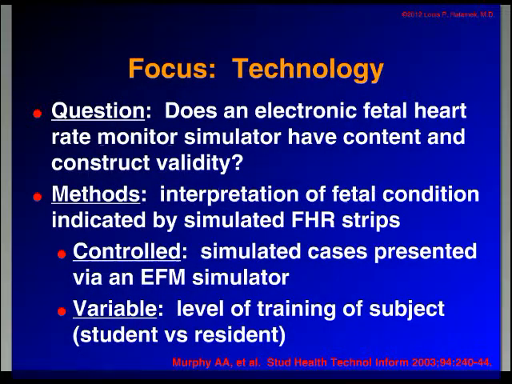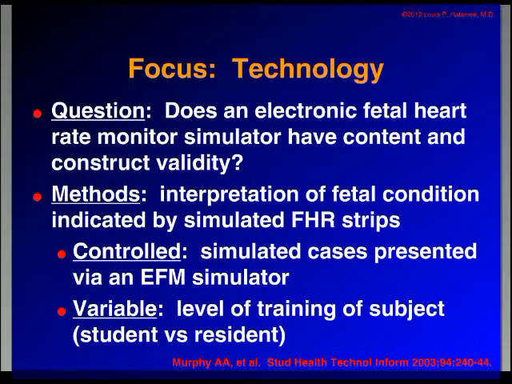Allison Murphy was our next CAPE fellow, and she actually got involved on the technology side. Remember, we said that evaluation of technology and methodology. David kind of looked at methodology. Allison was looking at technology. Those are both good uses for simulation-based research methodologies.